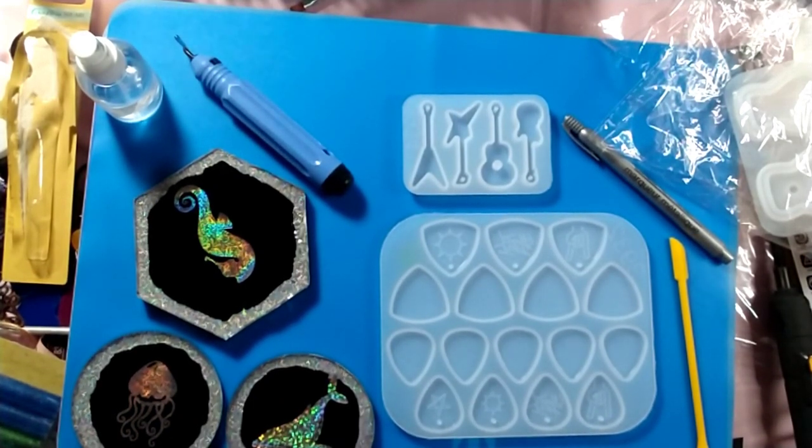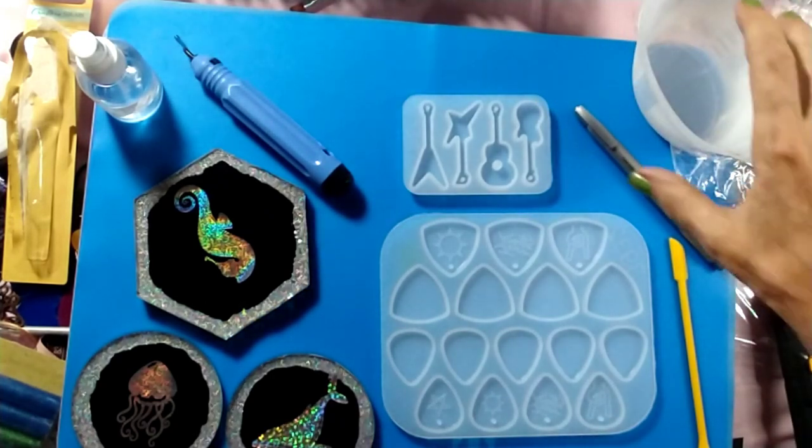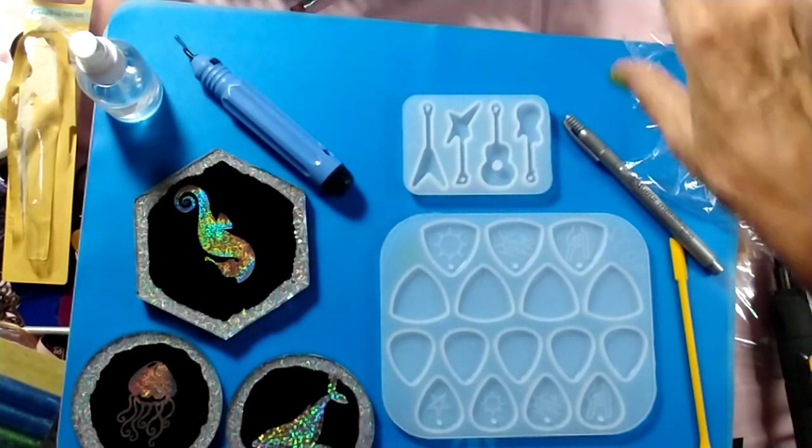So, sorry about last night. I forgot to post the pictures of the wind chimes. Sucks getting old. Can't remember nothing.